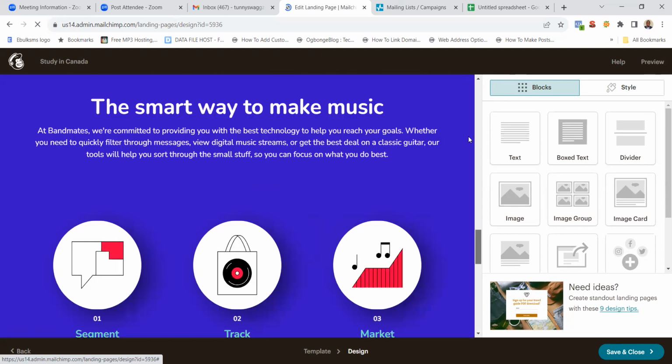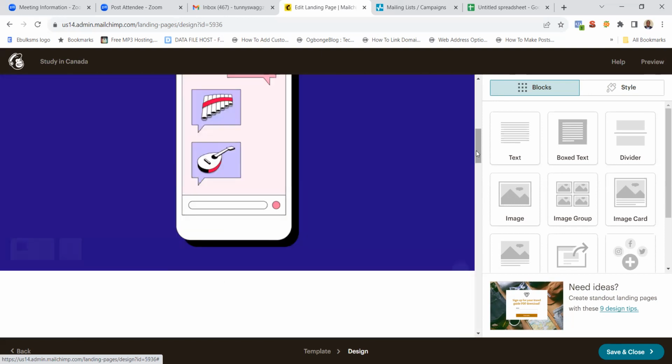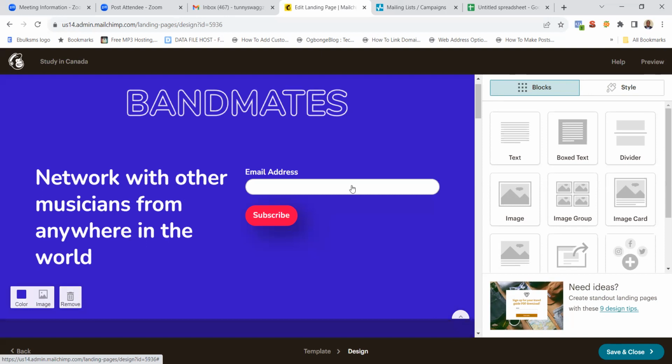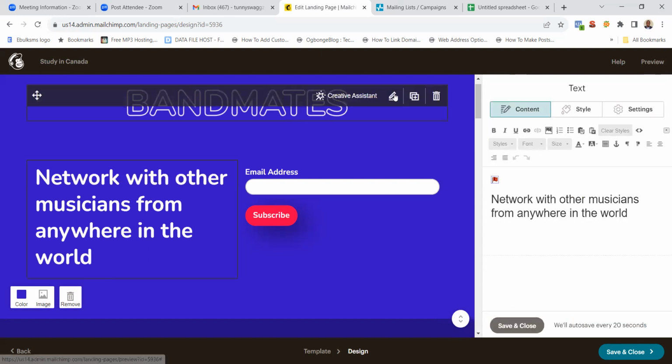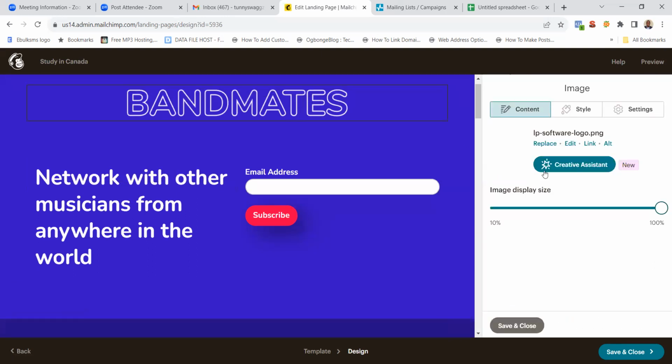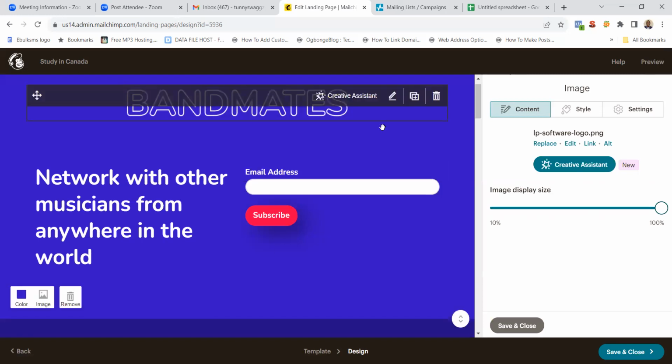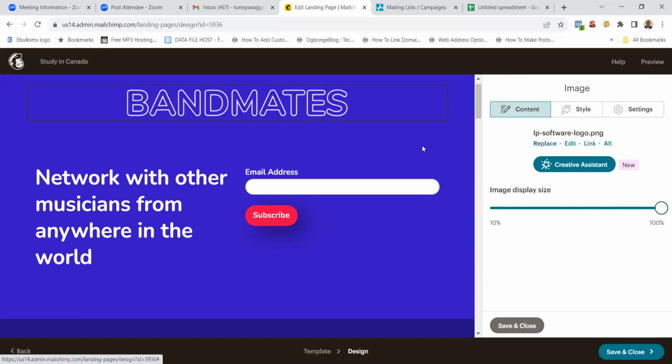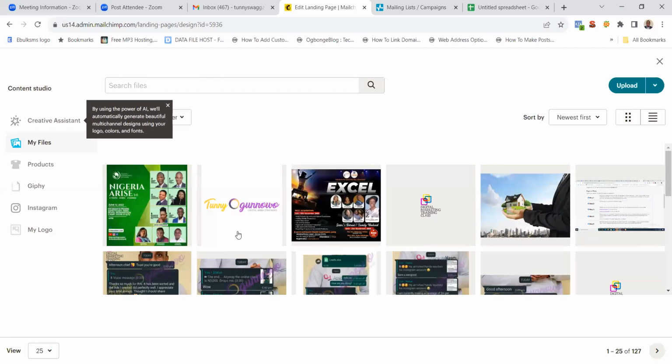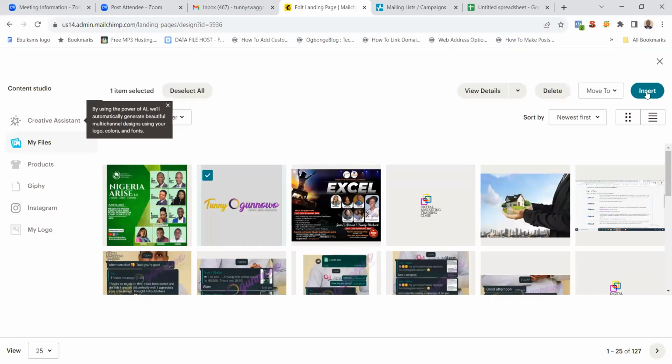Any content I don't need, I delete it. So let's say this is the form that I'm going to fill. All right. So here, this is the headline. I can put our company name here. So our company name is Study Abroad, right? Sorry, this is our logo. So I can change this to our logo. Right, so this is our logo. I insert.